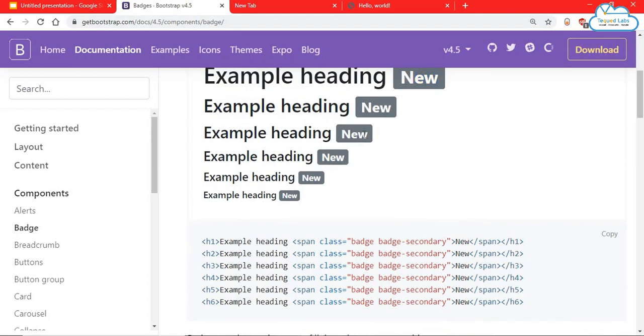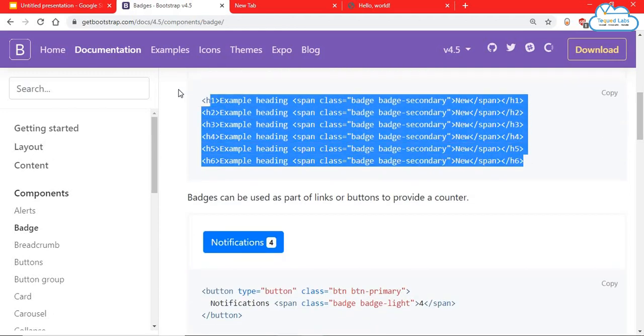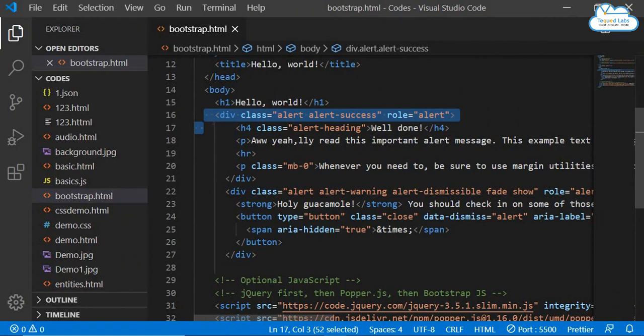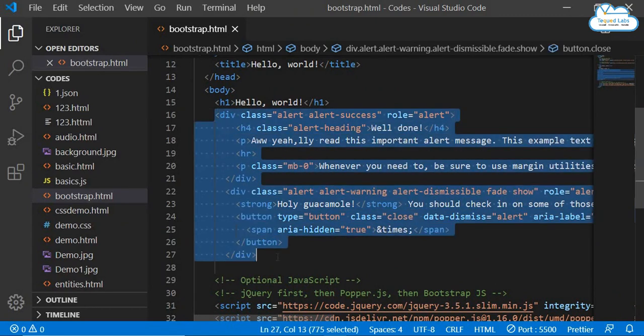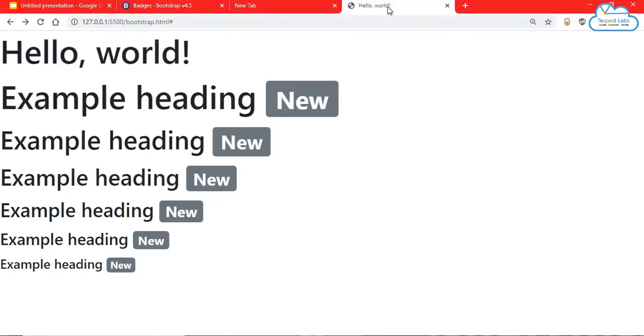This is a badge, right? There's a text over here and this is a badge, right? To add that, you can just add all this. Let me go back. Ctrl+C copy, remove this entire thing, just remove this, Ctrl+S save. Now go back, check the output, you can see there are badges here, correct?